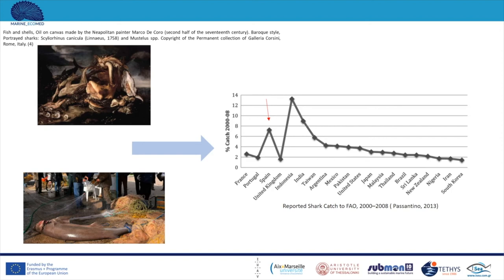In the first picture you can see fishing products including shark species from the 17th century. In the picture beneath, you can see a protected shark species caught recently in a Greek island. Average shark catch data for the period 2000–2008 shows that the only data from Mediterranean countries comes from Spain. Several countries known to catch sharks do not report their catches to FAO — the Food and Agriculture Organization of the United Nations. In some countries there are gaps between catch data and export data, indicating significant under-reporting due to illegal trade, protected species, or a lack of appropriate laws and enforcement mechanisms. According to research, this is also the reason for the lack of data coming from Greece.